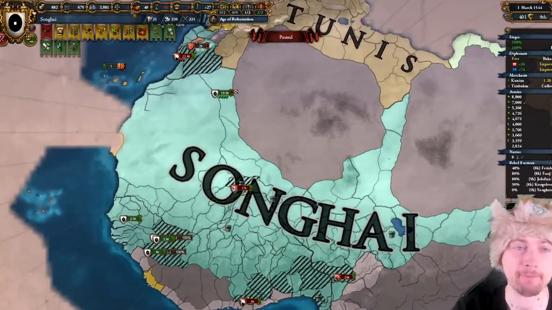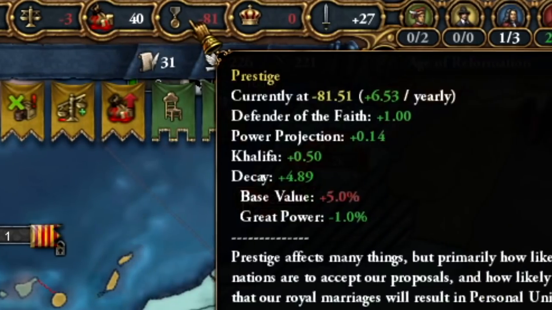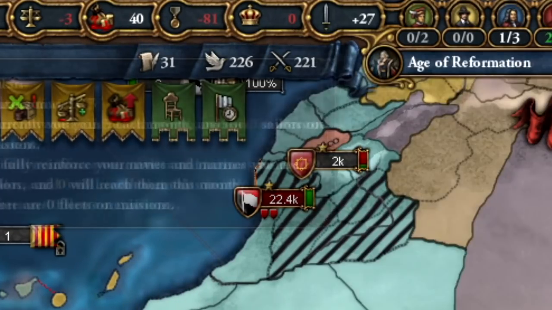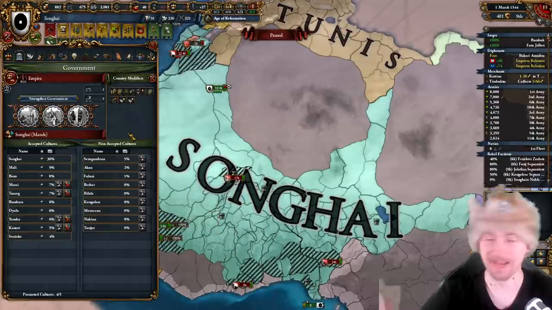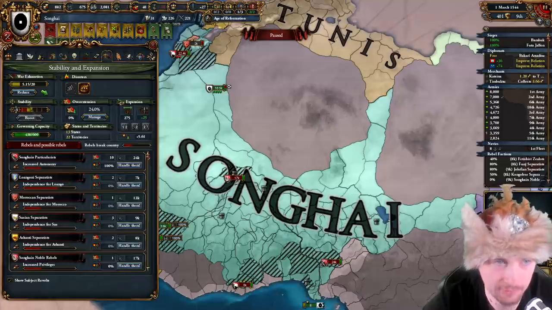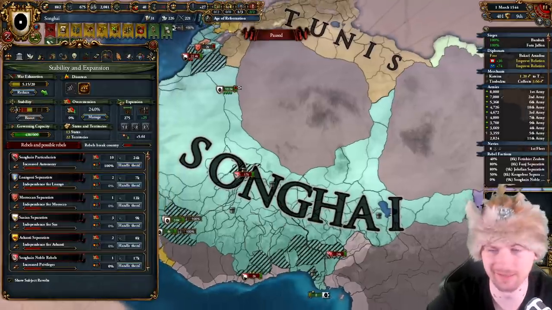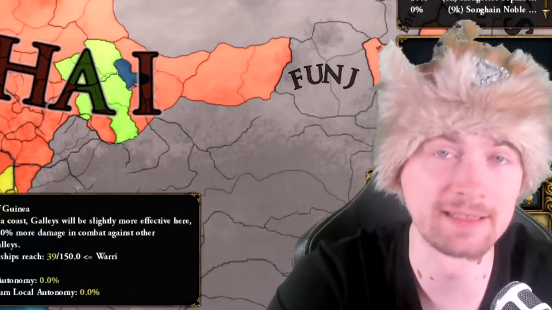This is pure pain. Look at this beauty. Minus 3 stability, 40 corruption, increasing, minus 81 prestige, absolutely no legitimacy, no manpower, loans, by being bankrupt. Absolutely not recoverable, probably, tons of rebels, war exhaustion 5, minus 3. I don't think we are gonna be able to fix it, but I'll do my best to do so.